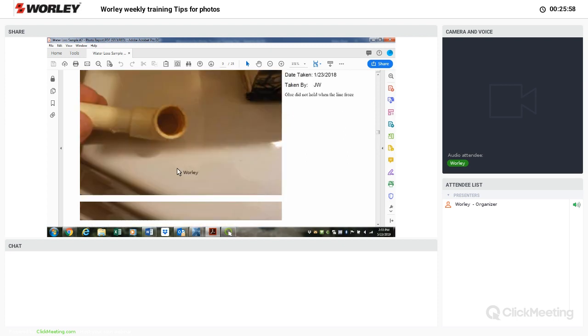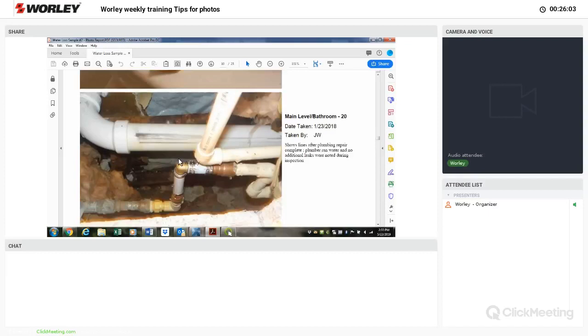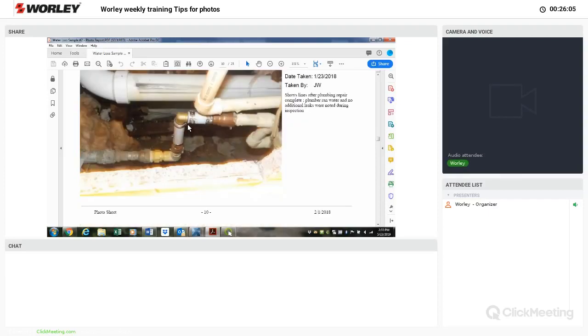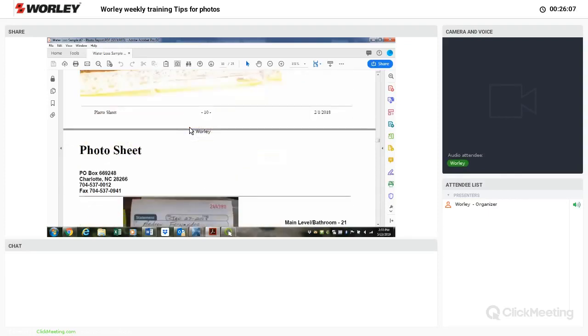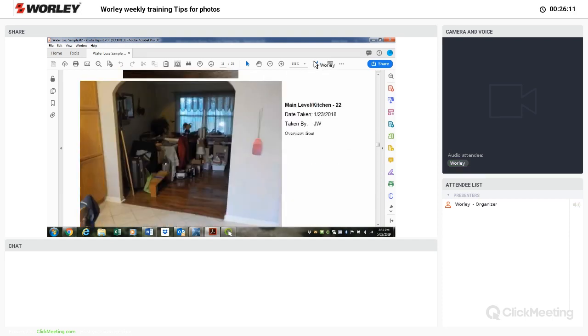I mean, he's showing me the cause of loss, what broke, close up, showing me the glue failed, showing me the connection. Really love that. Shows me the repair now. Love that. Shows me the invoice. Perfect. Doing a good job. So just a couple of ways to show you what's going on with that.